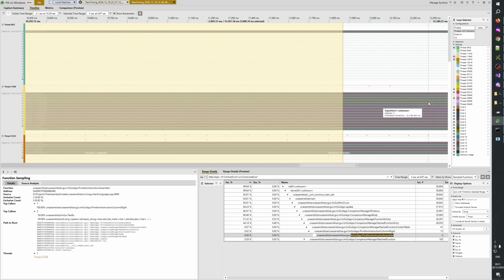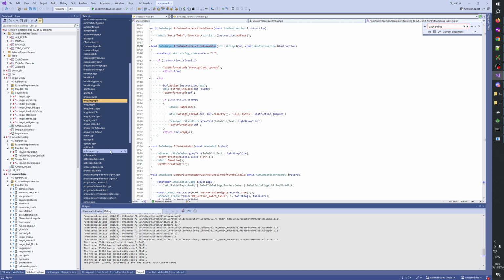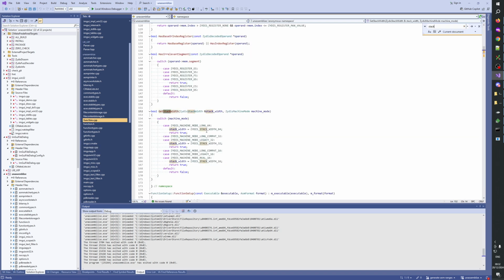Then we revert the stack string stuff. We keep using std string for our buffer, except for the Zydis here. Hold on. Where is it? Function CPP. So somewhere here is a stack string, right?